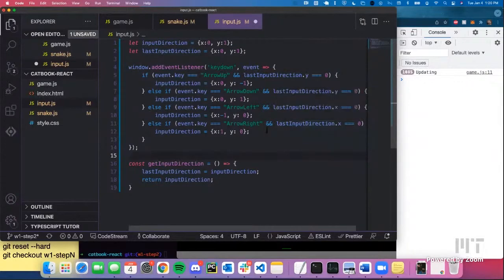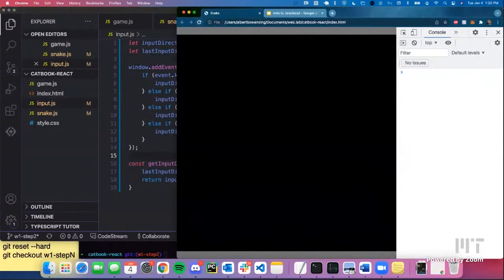Once we make this change, we're ensuring that our snake will not make 180-degree turns. I can go ahead and run this in our snake game again, and you can see that we're no longer able to do 180-degree turns. You can go ahead and run this on your own as well.